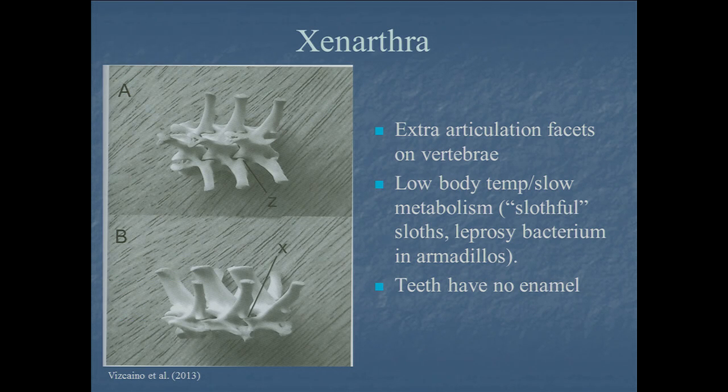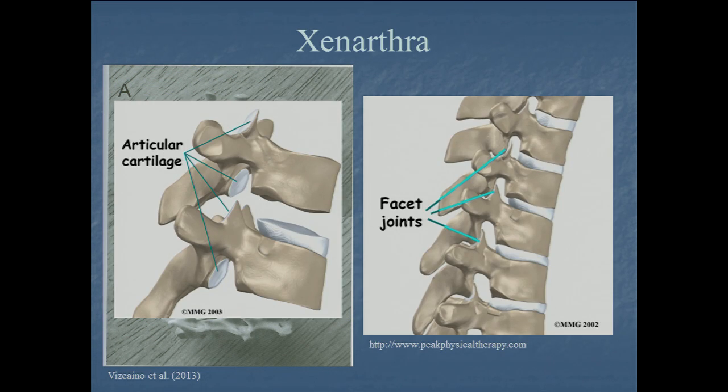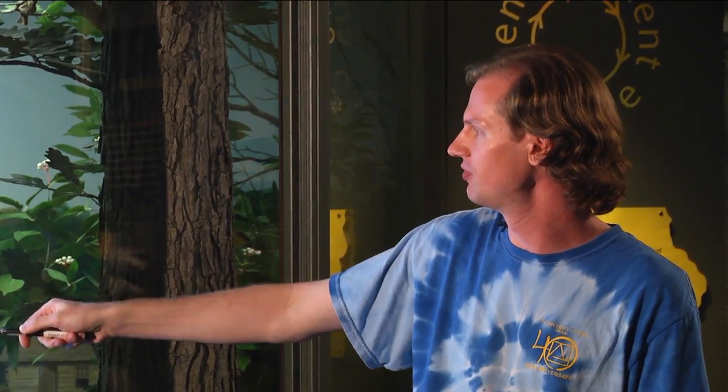This is the spine of an armadillo, and at first glance it looks very similar to any other mammalian spine you might see. If we compare it to a human spine or any other mammalian spine, you can see that our vertebrae articulate at the top and the bottom, or if you're a quadrupedal animal, the front and the back, on these articular facets. When they come together, you have them articulating at the tops of the vertebra, and then you have that nice, smooth vertebral body on the side. Most mammals are like this, with just this one pair of articulation points at the front and the back.